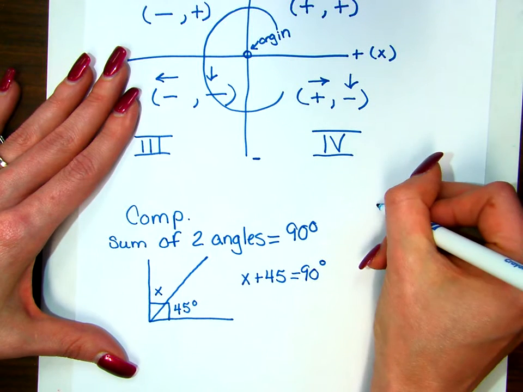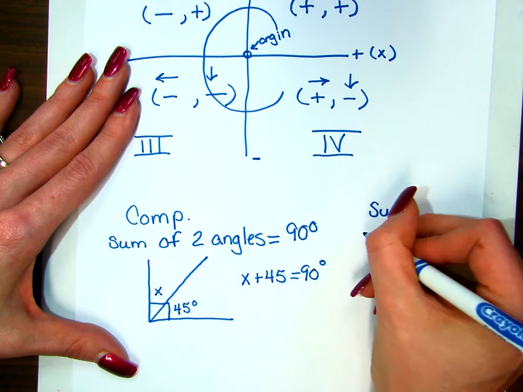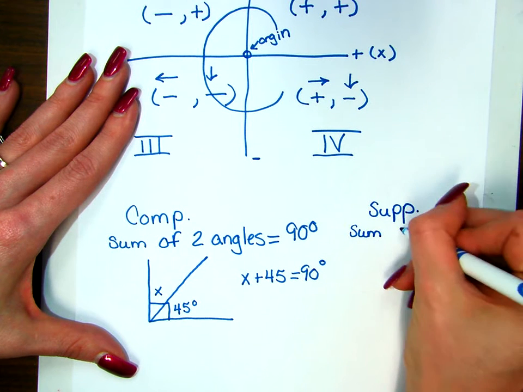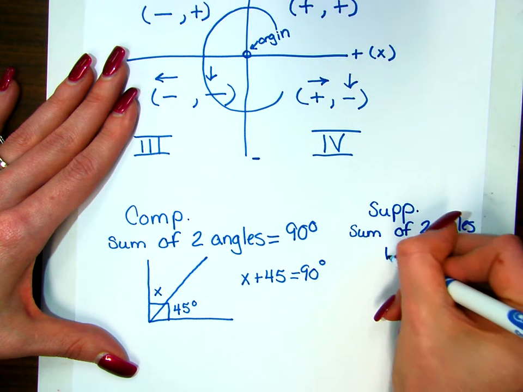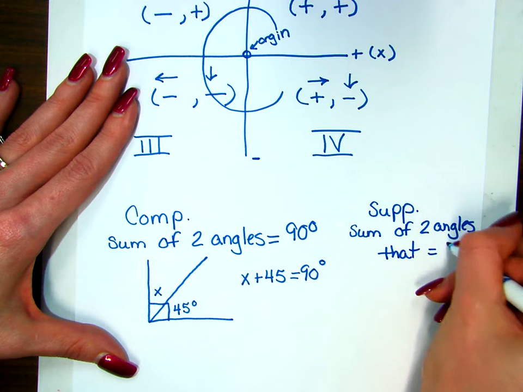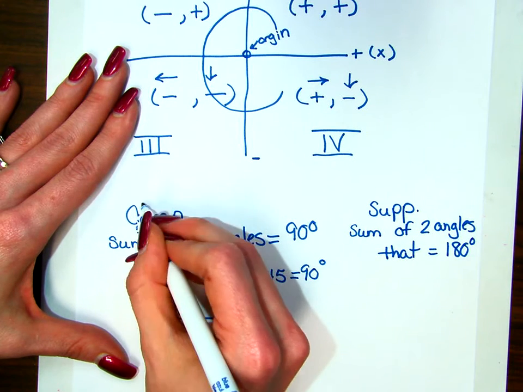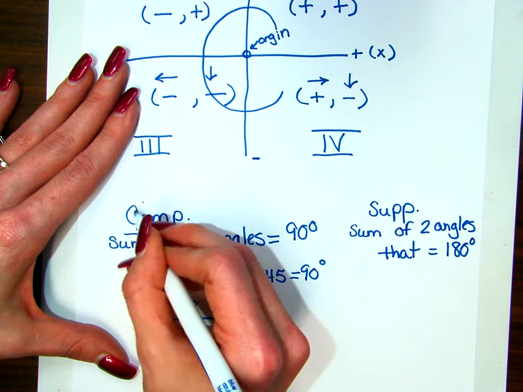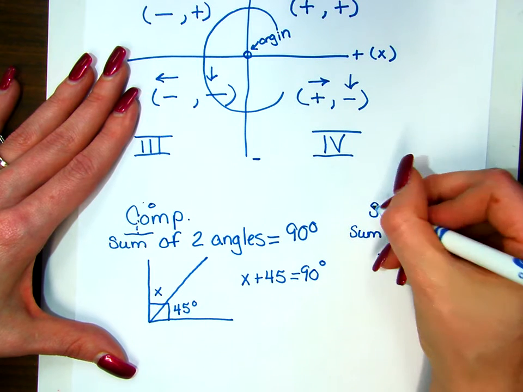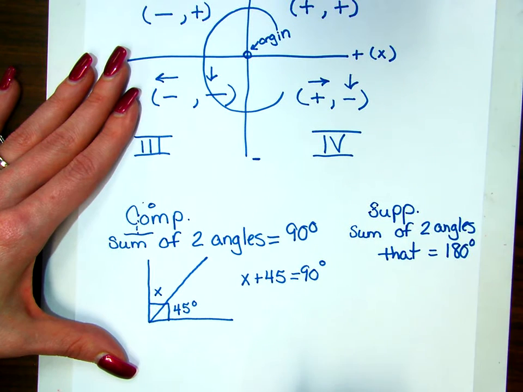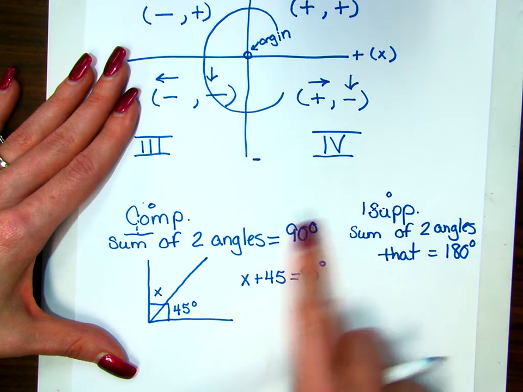Remember your sup too. Your sup is your supplementary angles, and this is the sum of 2 angles that equal 180 degrees. Remember, the comp, I told y'all, kind of looks like 90. See there how the C kind of turned into 90 degrees? That's a cool way to remember it. And the sup, y'all, turns into what looks like an 8. We can turn the O and then put a 1 in front. It kind of looks like 180 degrees.